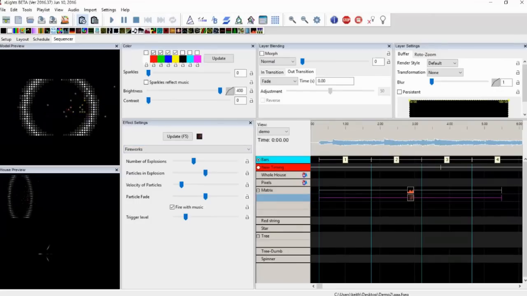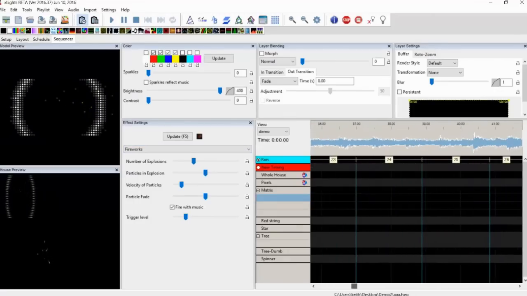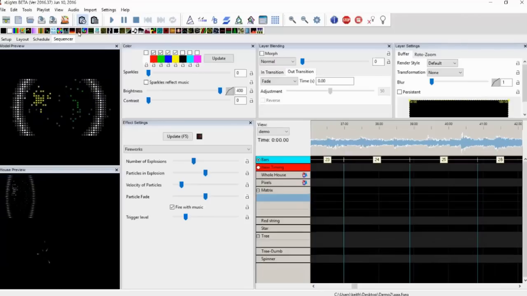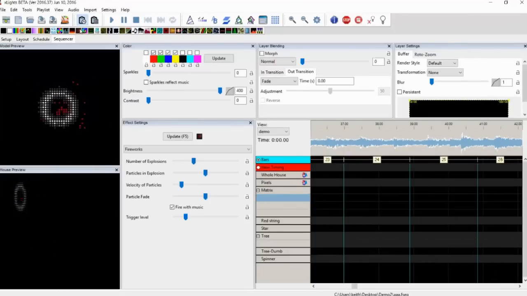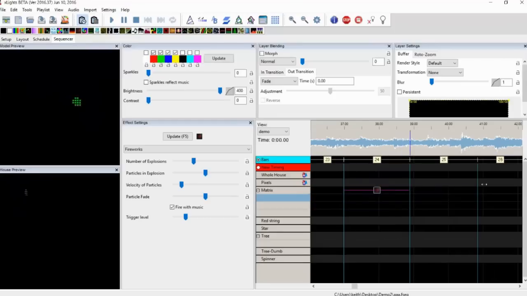This is probably not the best song for it. It doesn't really have, oh, actually down here it might. So if we were to do it down here, fireworks. We'll set that like that. We might pump up the intensity a little. Select that bit.